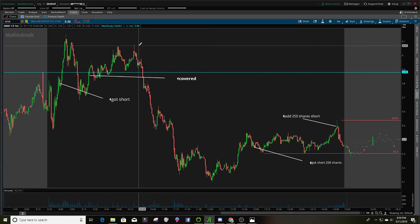And then I let it do its thing. And then a little bit later at this 407 double top, it gets crushed. So I didn't FOMO into this. I waited. What I could have done better on this is waited for the top, waited for the pullback. Like I always say, wait for that pullback. So I could have got short at 410, and I would have held this. I would have never covered my position. But instead, I got short at 380, and then I'm risking a lot.